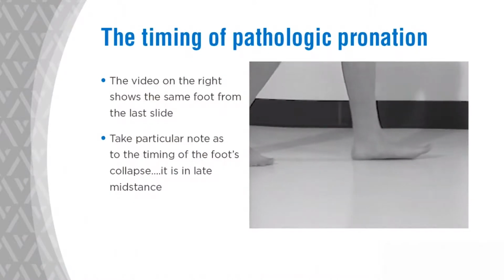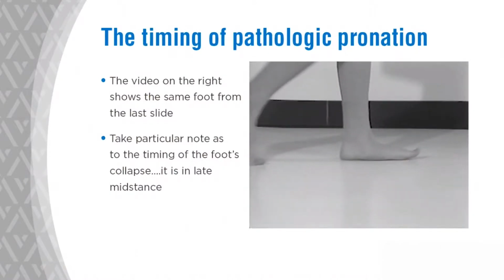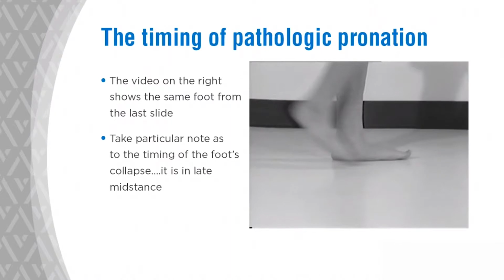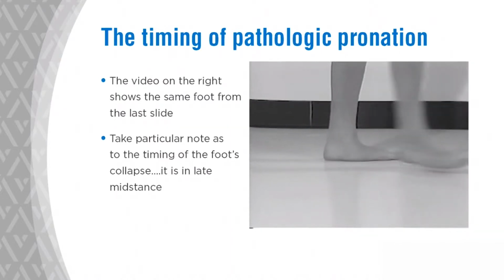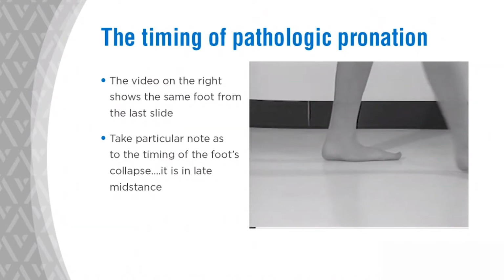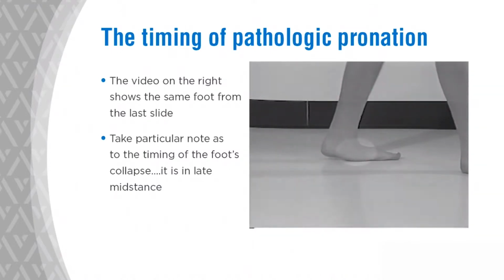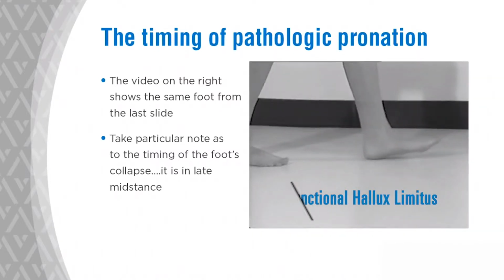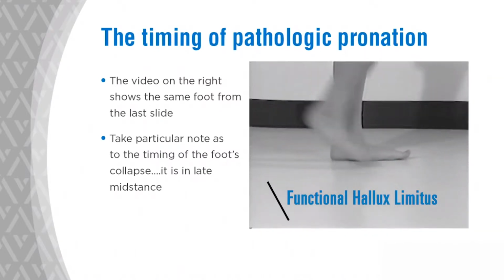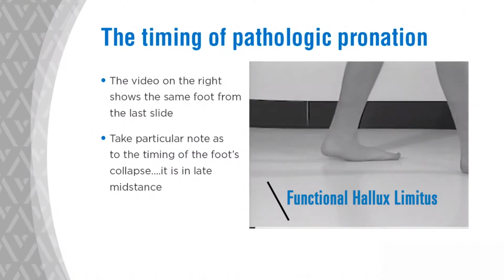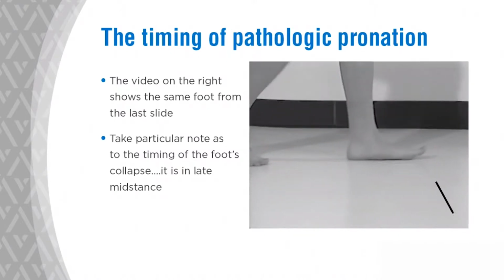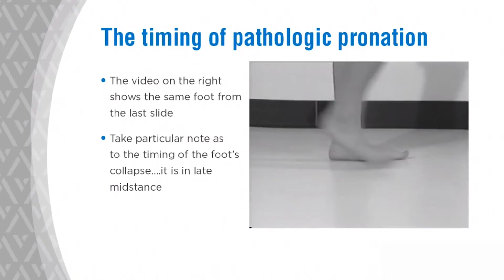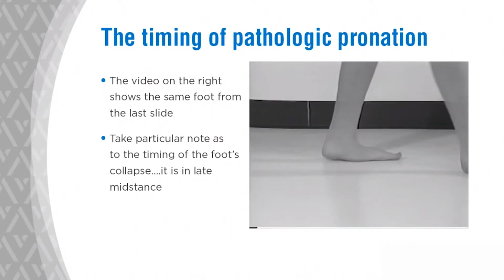Now, if we look at this slide, this is a dynamic slide. What happens when she's walking? You can clearly see that her heel is lifted from the ground, but where did she bend? In the middle of her arch. The toe joint doesn't move. That is functional hallux limitus. And when you think about it, it equates to when pathologic or late mid-stance phase pronation occurs at the time of heel lift, not heel contact.